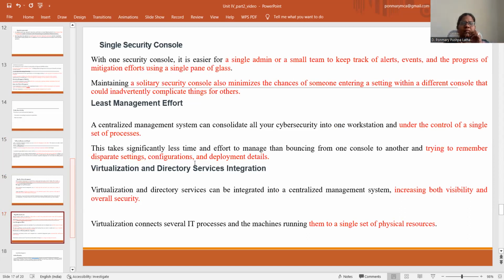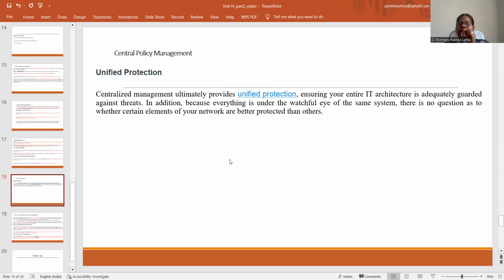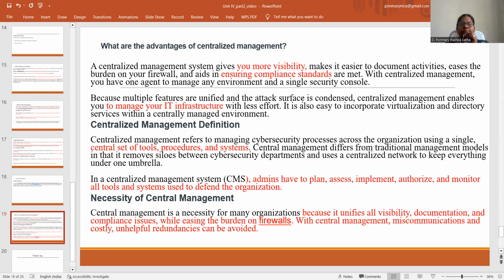So in the centralized system, the least management effort can be maintained, and everything has been integrated. People can see the things, and overall security can be maintained. So it gives overall protection to the organization.